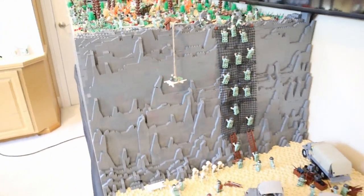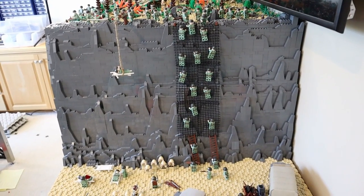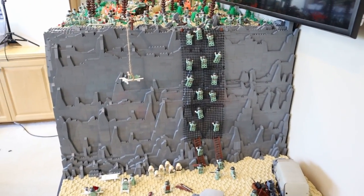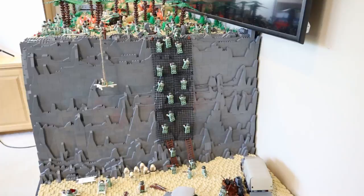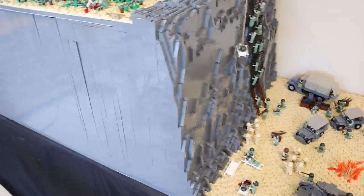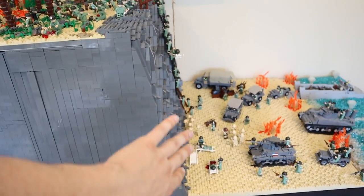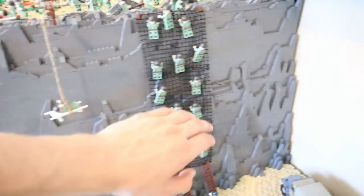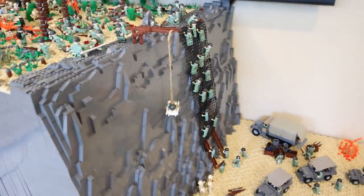This giant rock structure definitely took the longest time. Making an organic-looking rock structure takes a lot of time, especially while running a business. I'm really excited with how it looks. If you look up pictures of this battle or watch the movie, it's very apparent that this was an almost vertical cliff — not just a curved back wall. From the side view, I did a really good job: there's not much curvature, it's almost straight up with just a slight curve at the top. Adding slopes throughout breaks up the blank spaces, and it's something I've never tried before.